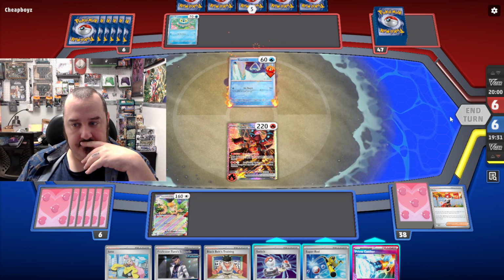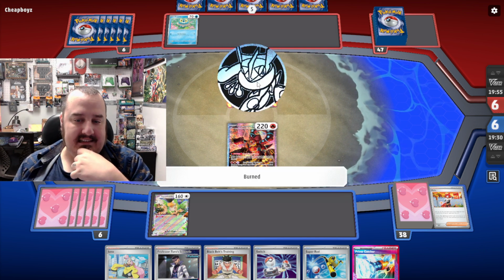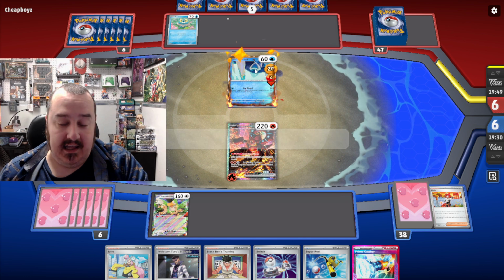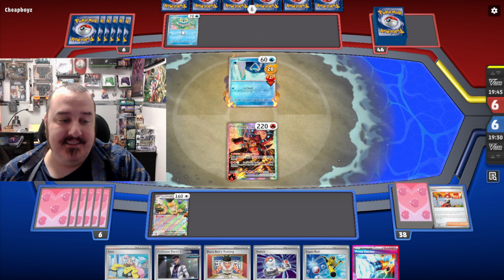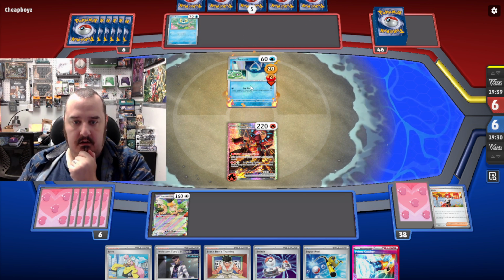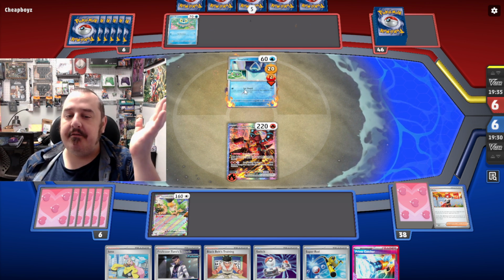And enter. Now this Snorunt, if they get the Frostlass out, that is quite scary. Tails! Sweet! So we have the chance to knock out the Snorunt before they have the chance to evolve. That is if they don't switch, if they don't retreat, right? So that's pretty sweet for us. TM Evo, dang, if only we got Jamming Tower. We play it for a reason.